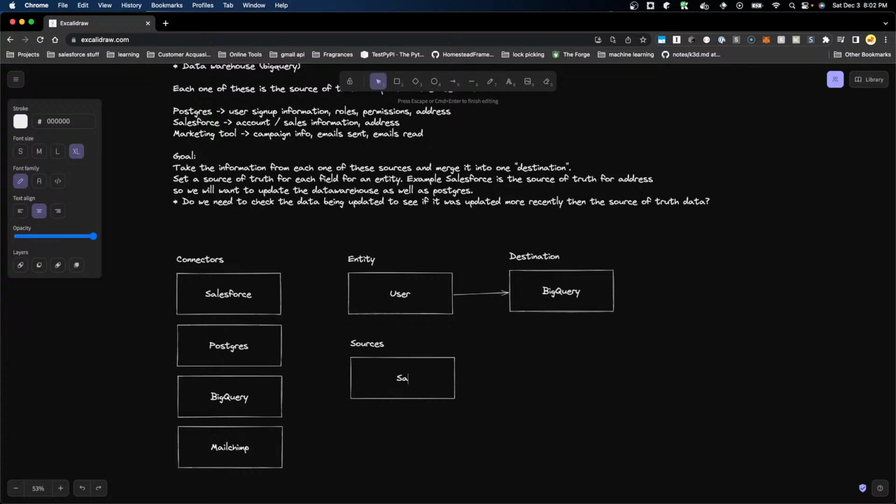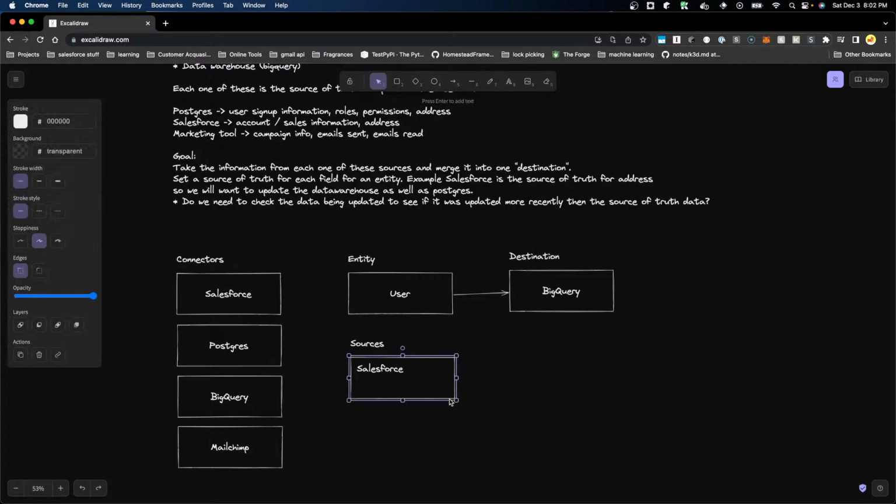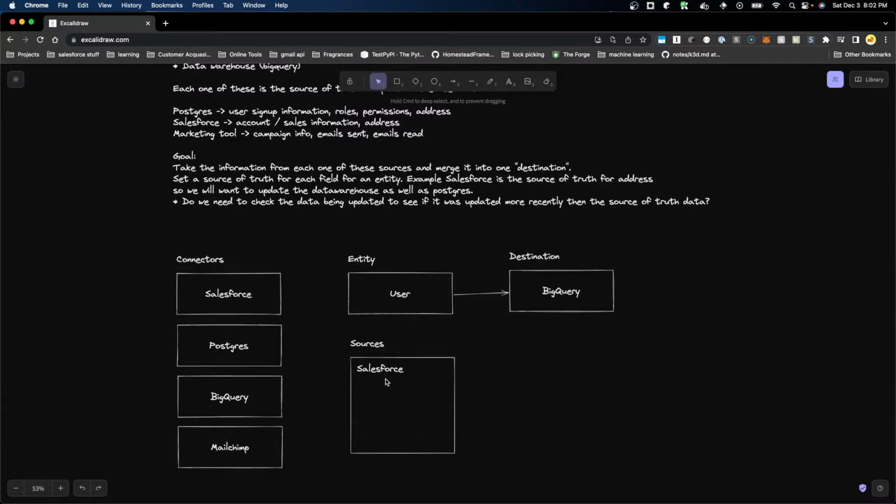The source will be Salesforce, and inside of Salesforce, we're going to get, let's just get a new text box.